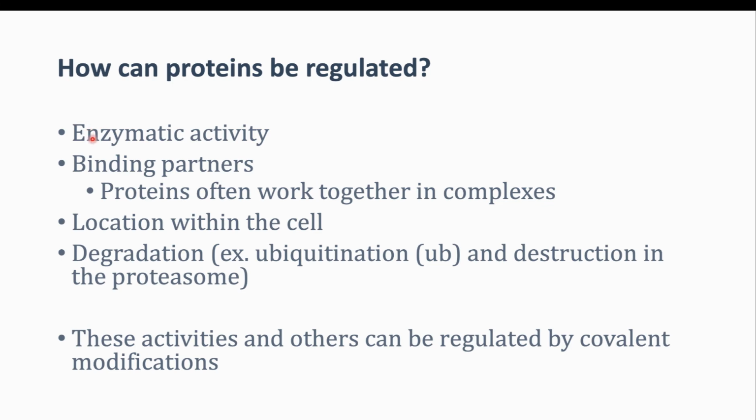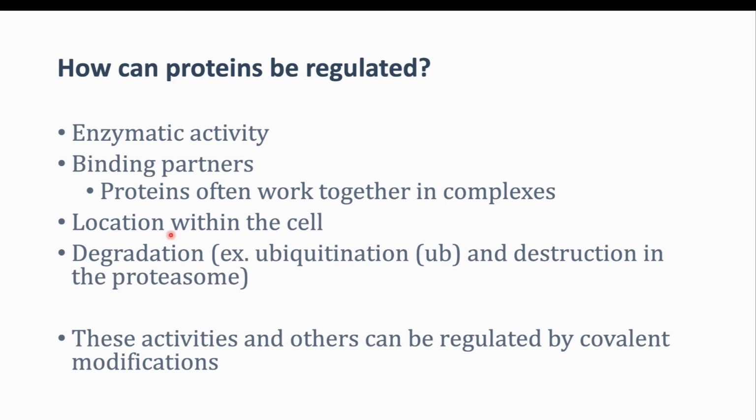So here's a question: how can proteins be regulated? We just looked at how the enzymatic activity of proteins can be regulated through covalent modifications. So phosphorylation is a covalent modification, and there are some other covalent modifications as well. They can not only toggle an enzyme between an inactive and an active state, they can work on proteins that aren't enzymes and affect things like binding partners, what proteins are stuck to. Proteins are often working together in large complexes, so it may be that the complex won't assemble unless you have phosphorylation or other covalent modifications in the correct site.